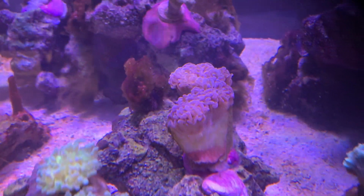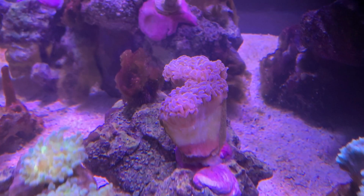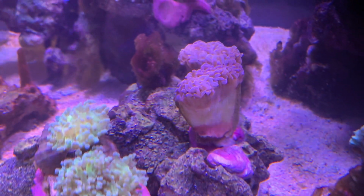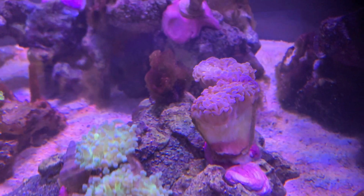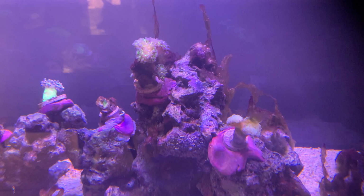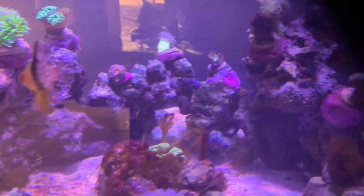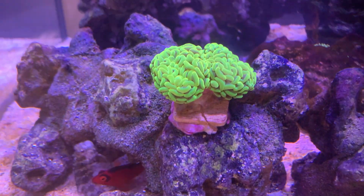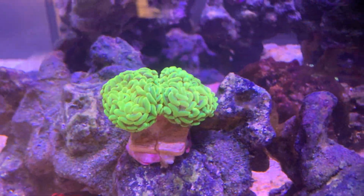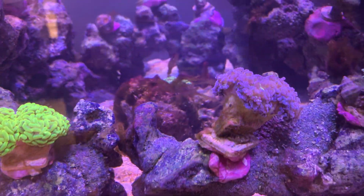See, like this hammer is not fully extended, so it might actually be the flow. We have to play around with that. We got these other hammers here also not too happy. Then you got this hammer over here, it's really happy, really nice and fleshy. So yeah, some corals are doing better than others in terms of extension.